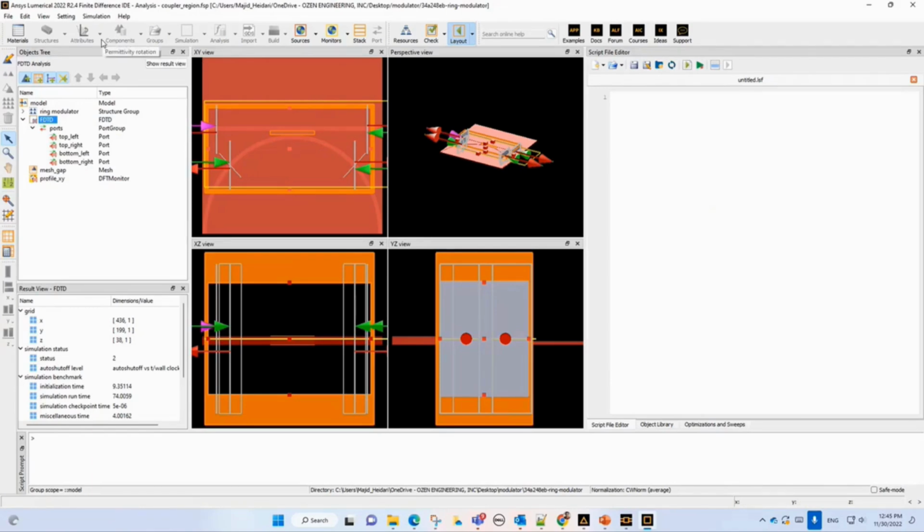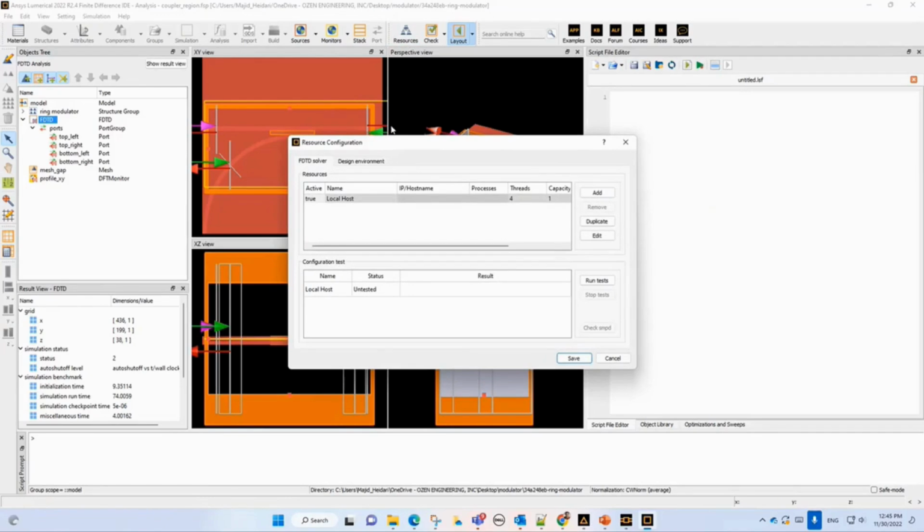And it should be noted that you can accelerate your simulation using Lumerical FDTD, because maybe you know that Lumerical FDTD may need more resources, and Ansys supports more HPC and more cloud, and you can enhance your speed with these items. I will show you in separate videos, and I will publish on YouTube, how we can do that.